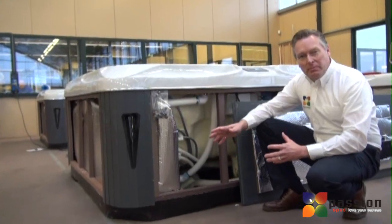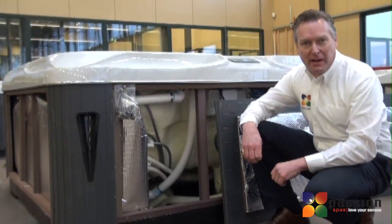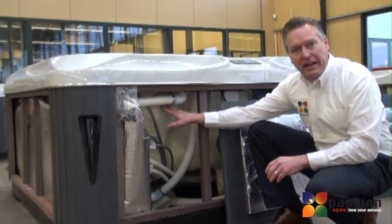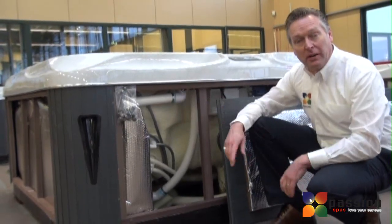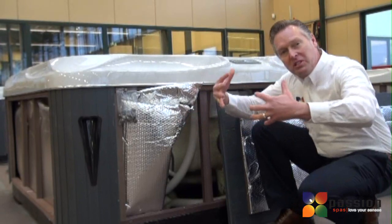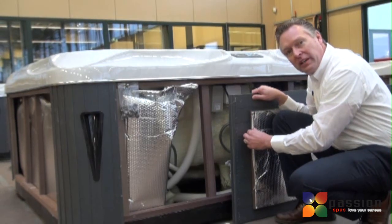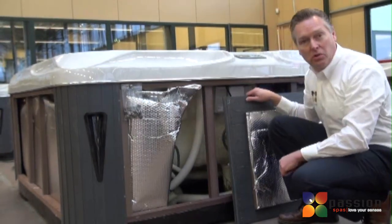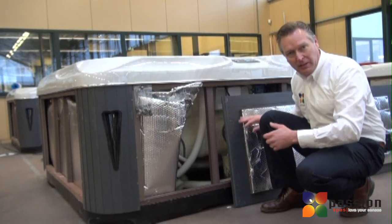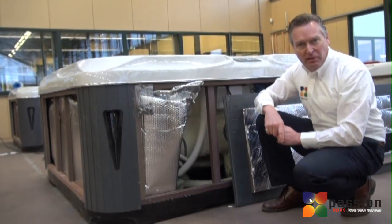There are several ways in which we make the Passion Spa planet friendly, and in the process we allow you to save money through efficiency. We start with insulation — a three-step process. Each spa shell is fully insulated with high-density foam to retain heat within the shell. Secondly, we wrap the entire cavity of the spa with an insulating blanket which fully retains that heat. And a third step: the back of the panel has a full three-quarter inch of insulation around the entire spa as well as on the corners of the cabinet. So we have the shell insulated, a blanket, and the back of the panel insulated — providing a full energy retention system that keeps the spa very efficient.